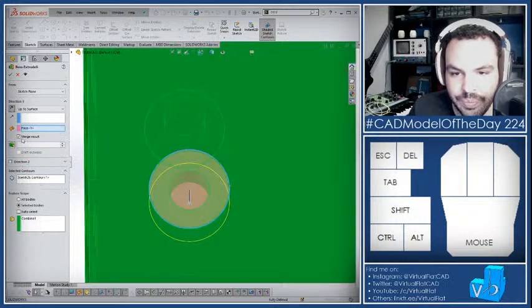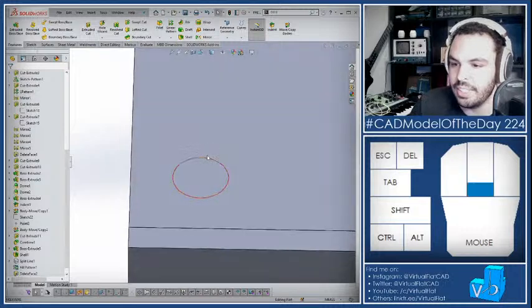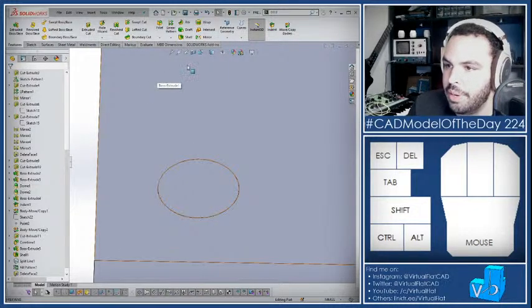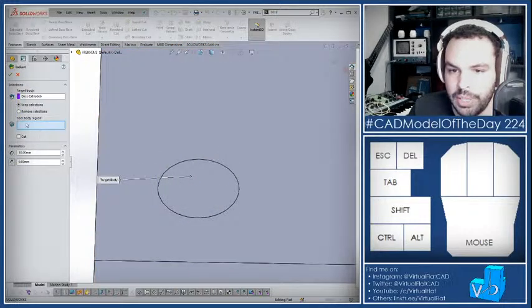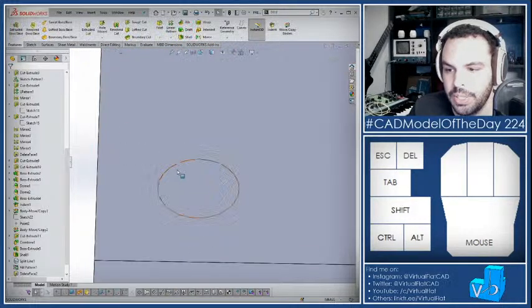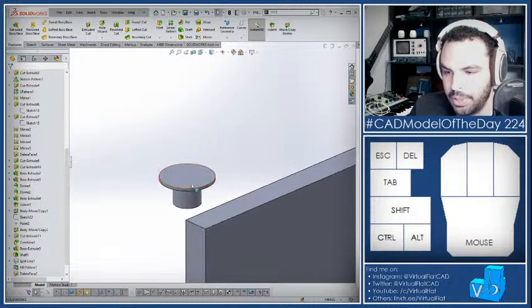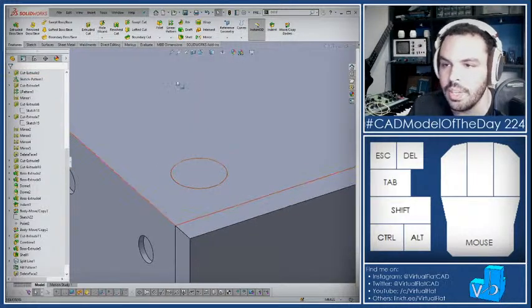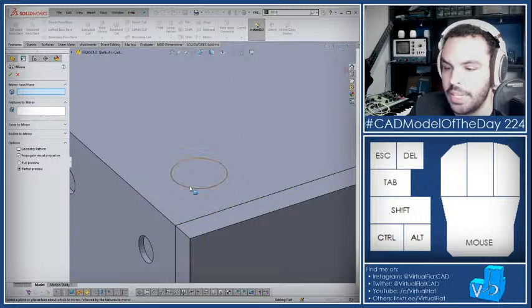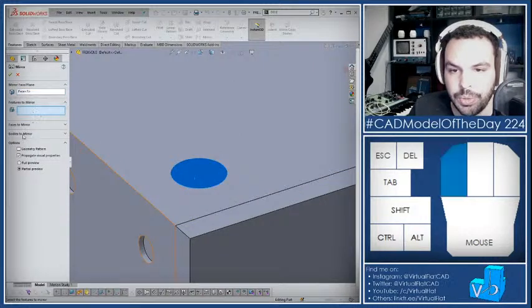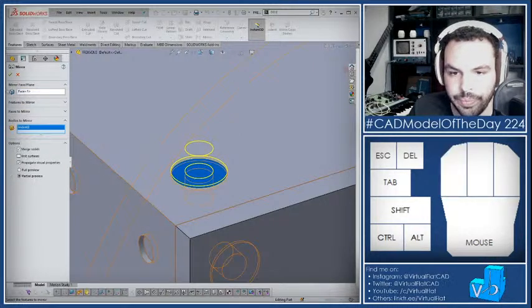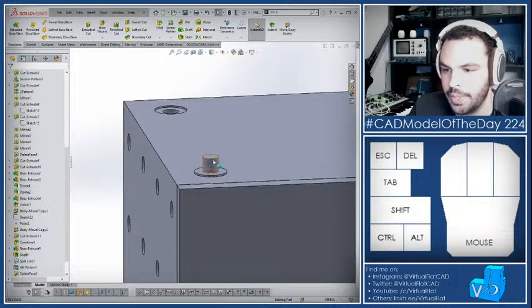Come back. Yeah, so I need the inverse of whatever that thing is in there. So using my indent, say the target body is that, use cut. Yep, there's a little doodad. Man, indent is such an underrated feature, I'll tell you that. And there's our little spacer.